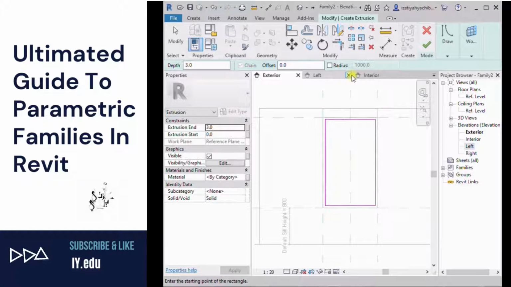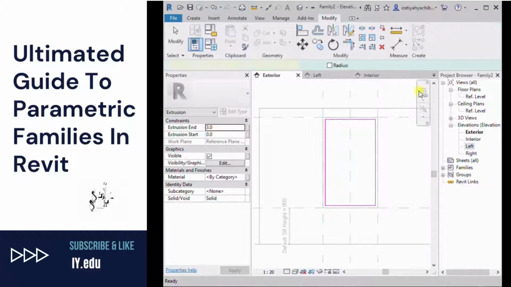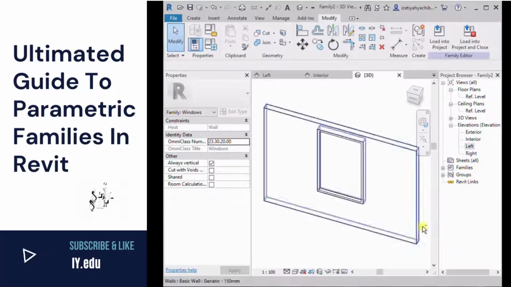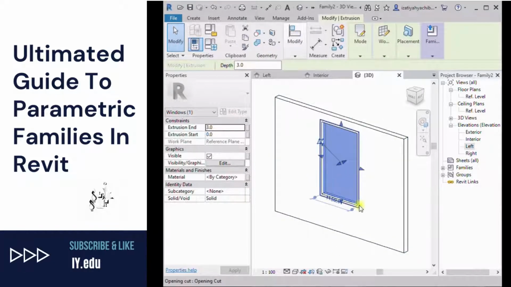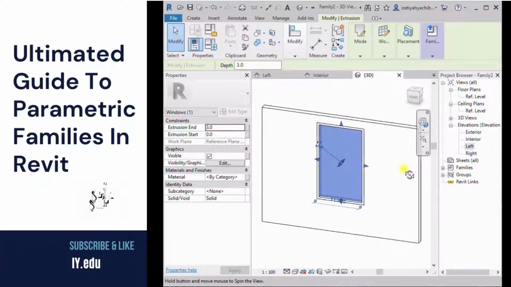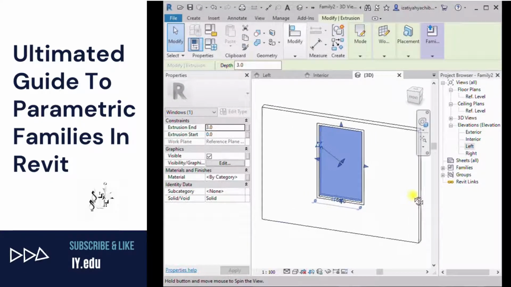Let's check out our window in the 3D view. So hit OK here. See the glass piece in the middle of the frame. Now you might see that the glass piece is not yet see-through. This is because it's not yet supposed to be glass. To change this, we are going to assign a material parameter to it.